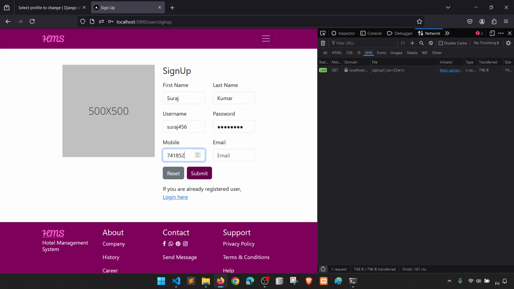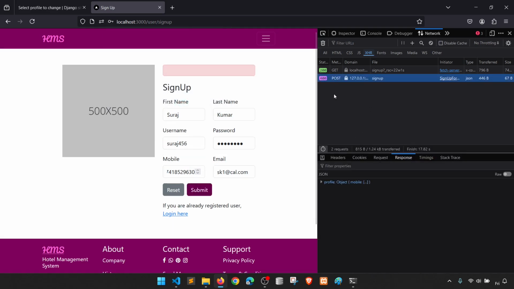So what is the sk1@Artisan lab, submit? This is showing error, but we need to show the error here, right? So let's show this error here.